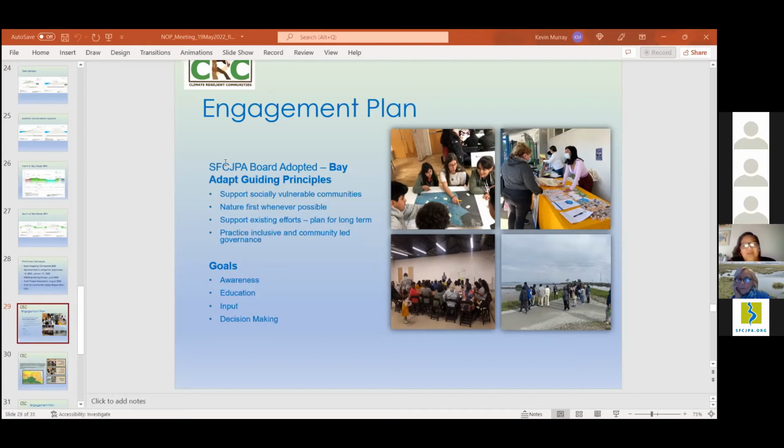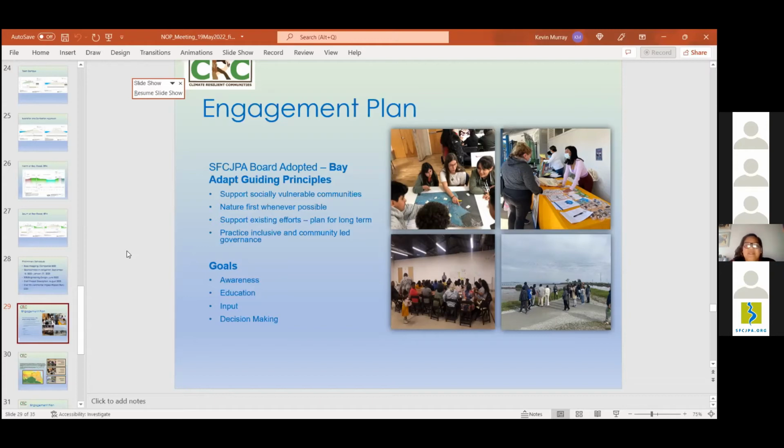We are excited to continue this service to the project and especially to our communities in East Palo Alto and Menlo Park. The sole purpose of our involvement is to engage residents and stakeholders who are active in the planning process to solicit input from the community to ensure proposed measures that Tess just shared with you all are feasible, equitable, and effective. It's important to share that San Francisco Joint Power Authority also adopted the Bay Adapt Joint Platform and principles to guide this project.